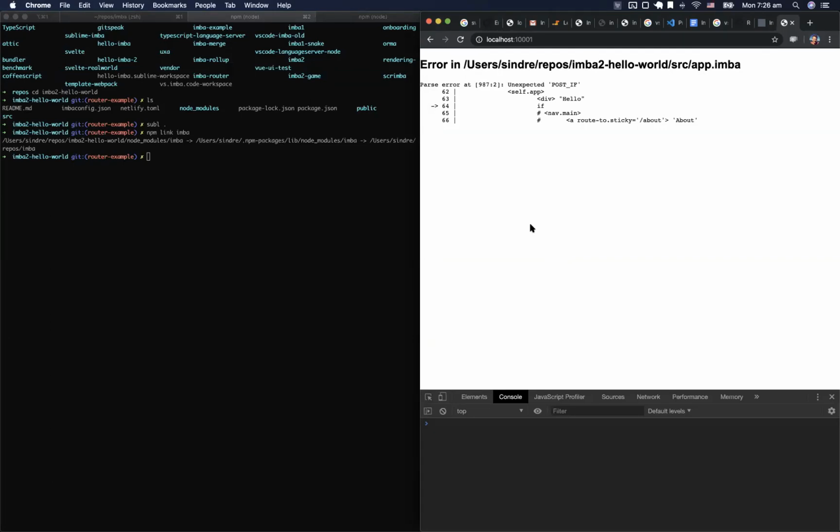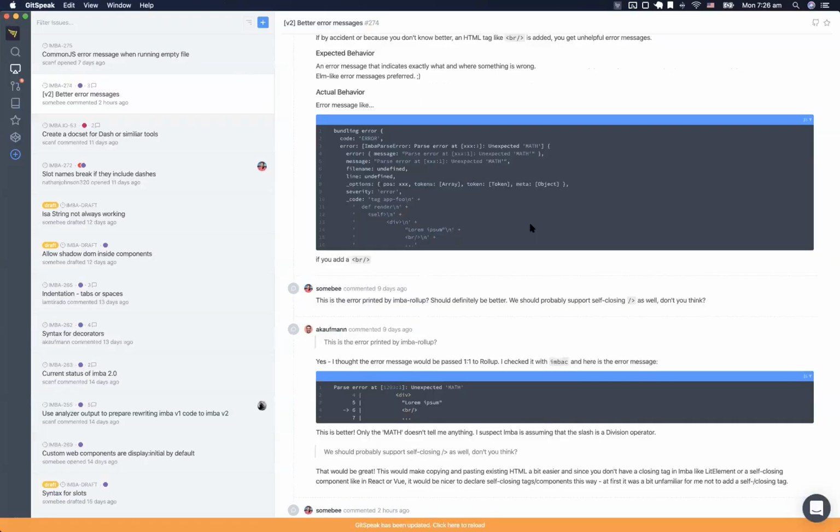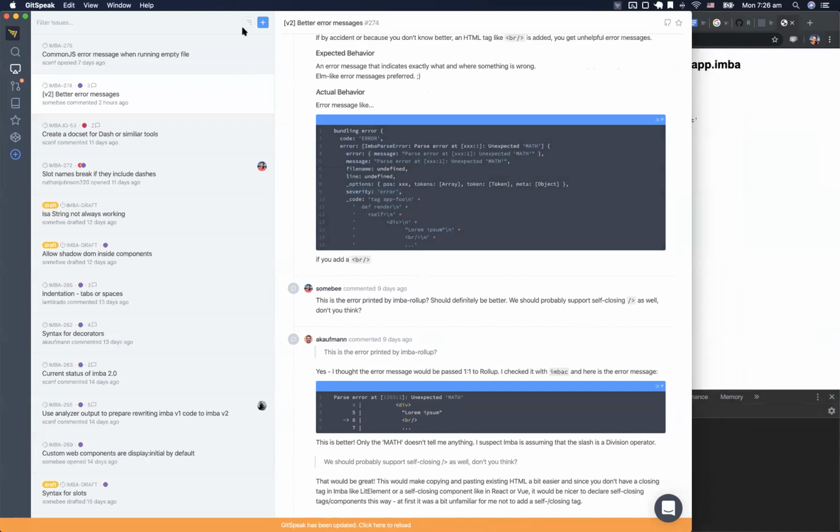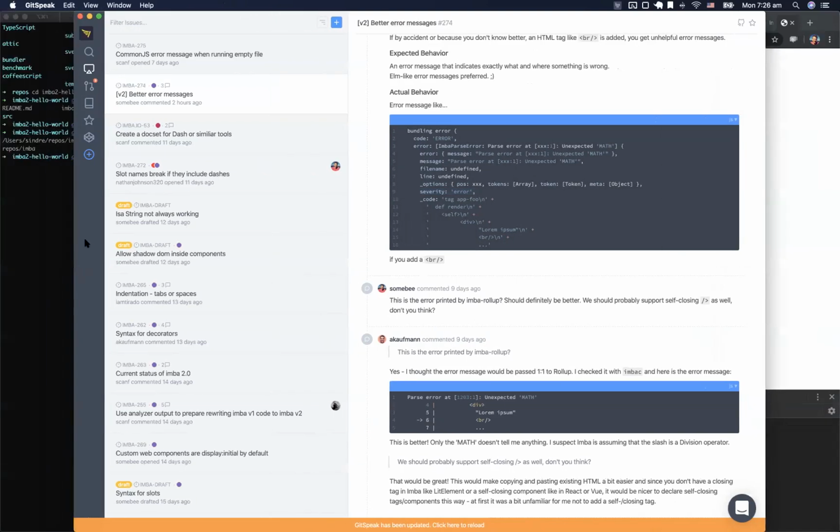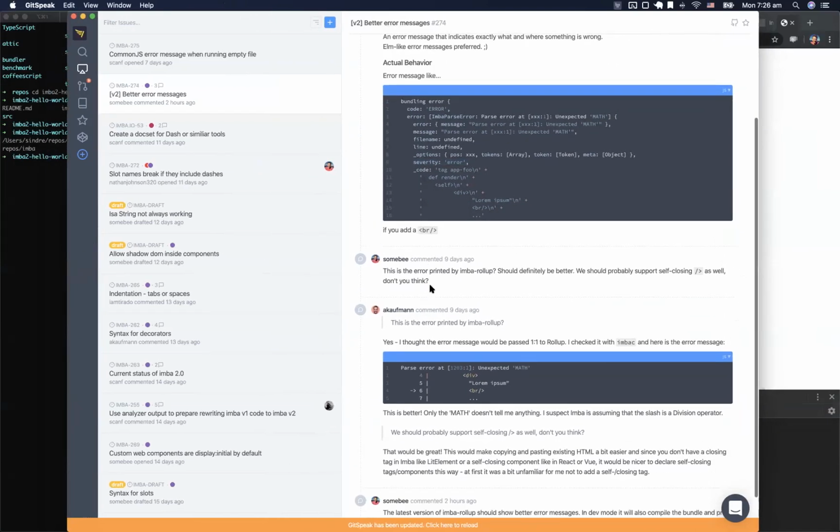I think so too. You wrote something in the issue, but right now what's happening is the compiler output is being exposed, right? What do you mean? Like when you get the parsing error, that's what's being exposed. Could we have an intermediate layer between the compiler error and this?